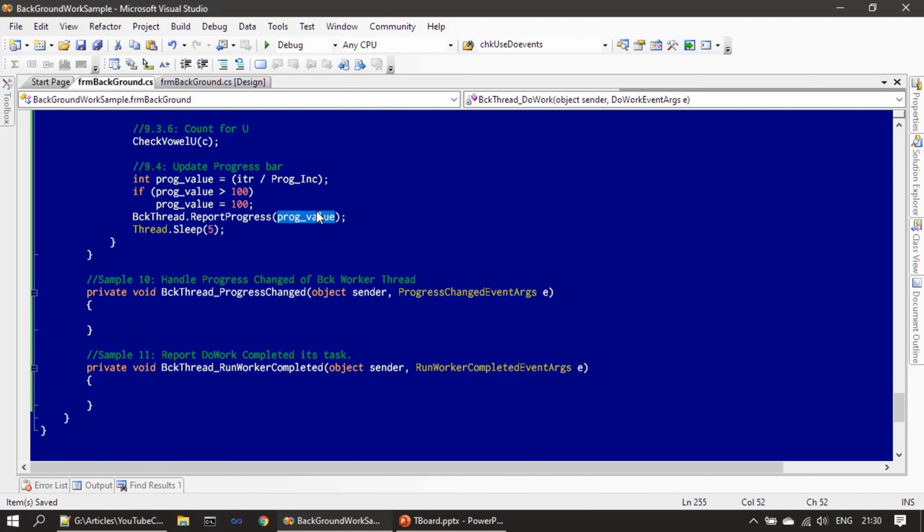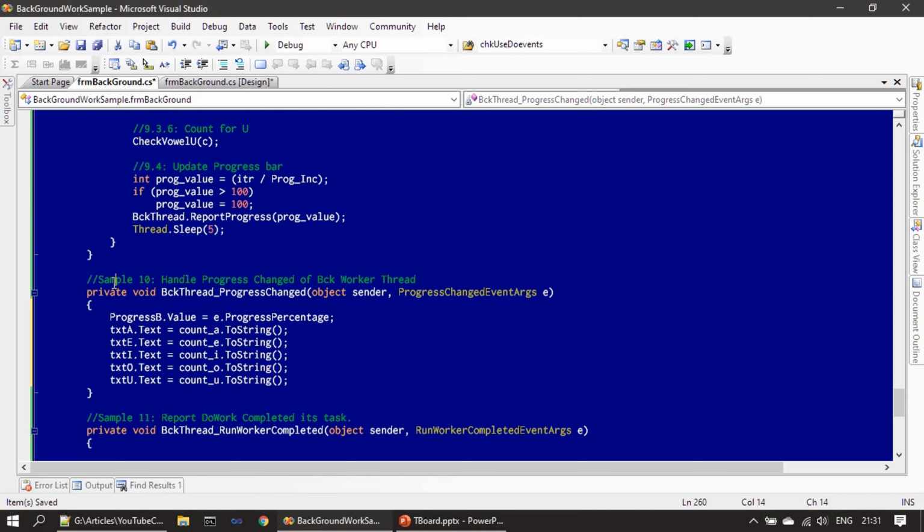Alright, so now you know that report progress will get called on each iteration, and report progress will raise the progress changed event that will be handled here. And this code snippet will run on the main UI thread.